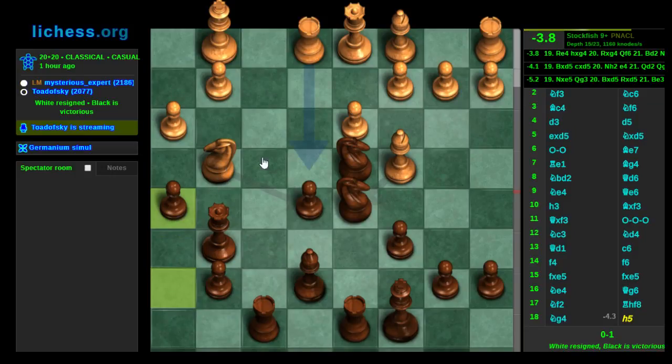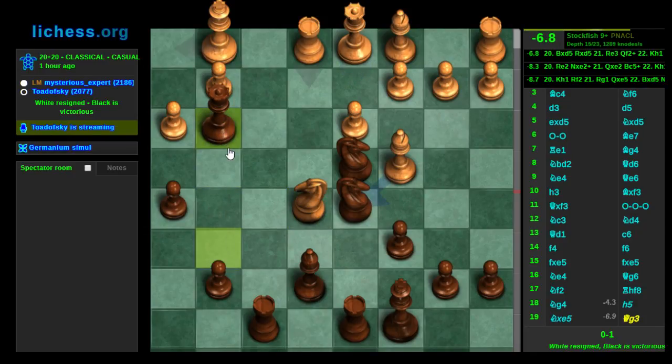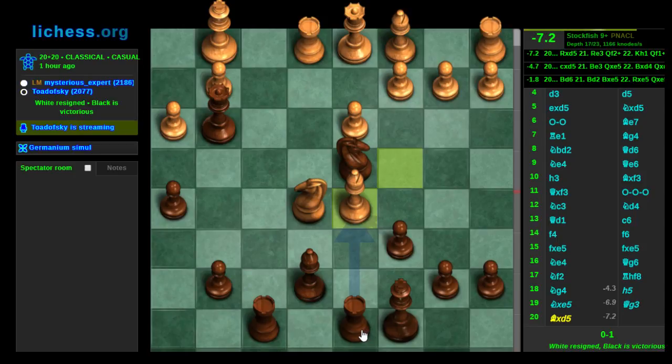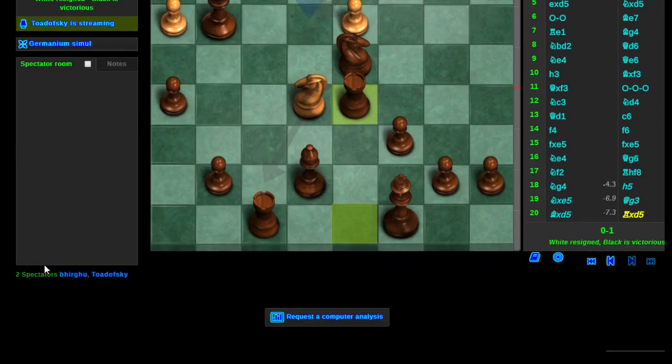Oh, this is so... If the knight moves, I have knight to f3 check. Okay. That's the subtle point. What if this? Queen g3. Queen f5, queen f6. I have to move the queen somewhere, so let's assume I find that. Okay, and then we take on d5 to try to trade off some material. And f3's covered, but I'm threatening to take e5. And this knight's trapped. Okay, that's nuts. That is amazing.